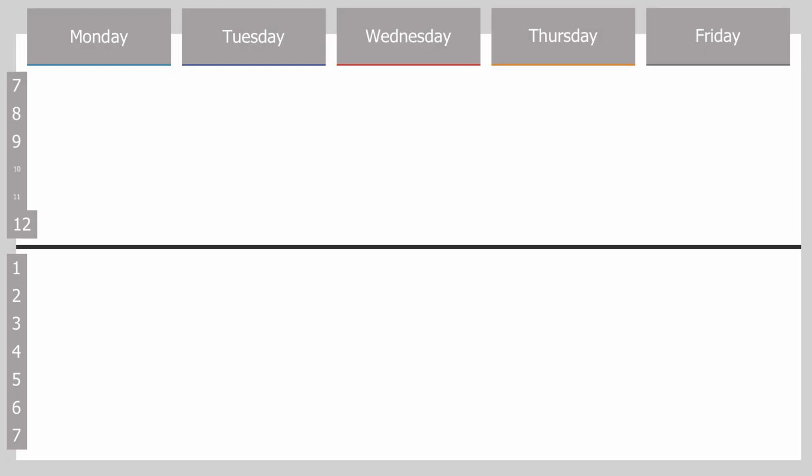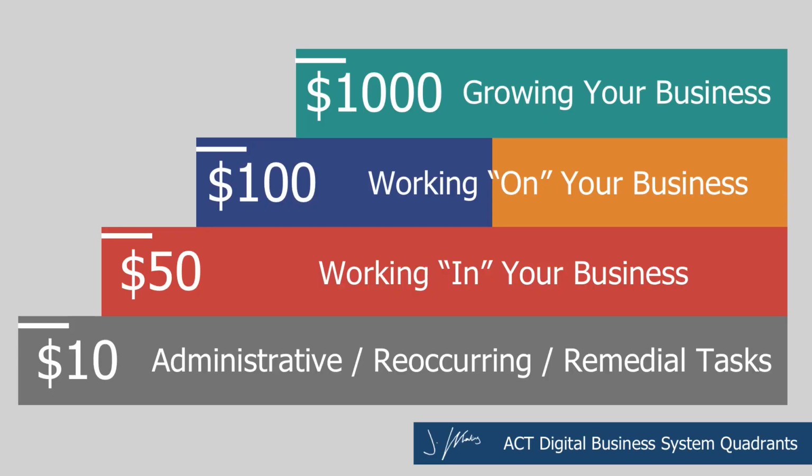It's best to actually space out your time blocks over the course of a week and then just adjust as life happens. So one of the keys to success with managing your time and applying the 4 digital business quadrants to your time and scheduling is identifying which tasks are important and which tasks should be offloaded or just ignored. And for this, we have the value time ladder. So you can see here we have 4 tiers. We have our $10 an hour work, $50, $100, and $1,000 an hour work.